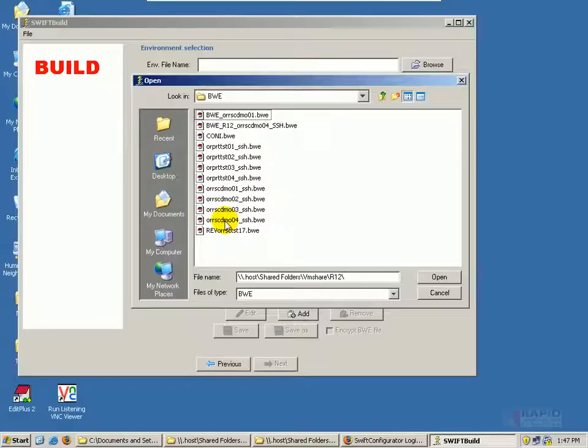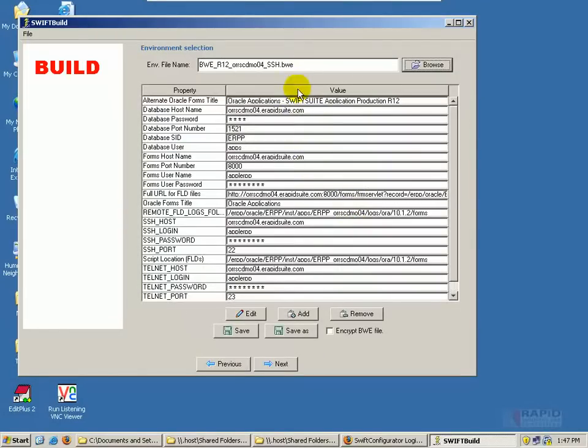In this particular one, I'm going to use my 04 server. I select that file and it brings up on the screen all of the various connection parameters that Build may use during its processing. With that, the next step is to click Next.